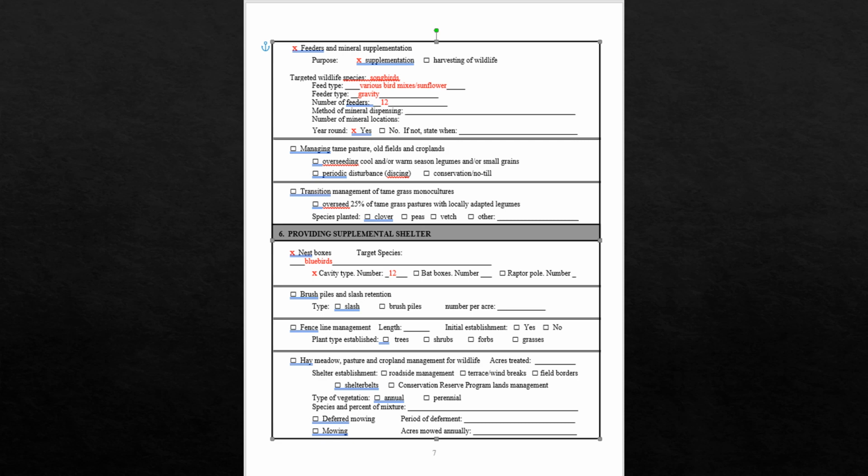And we're looking at now supplemental feeding again. Here we're going to be targeting songbirds. So we have supplementation, feeders, gravity fed, and for this acreage we're going to shoot for about a dozen of those that we're going to keep with food in them year round. So that'll get you the supplemental feeding category there. Moving on down to supplemental shelters, we want to target eastern bluebirds. So we have nest boxes, again about a dozen of those to be included for this acreage.